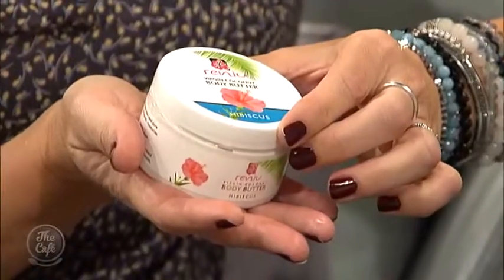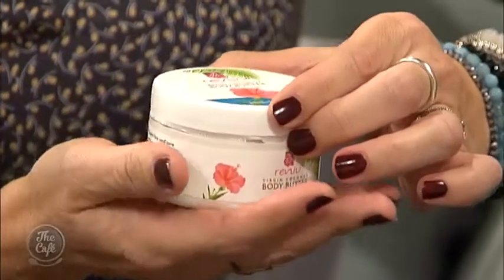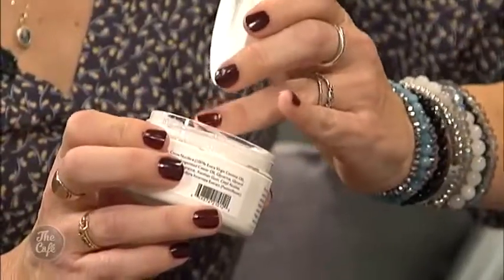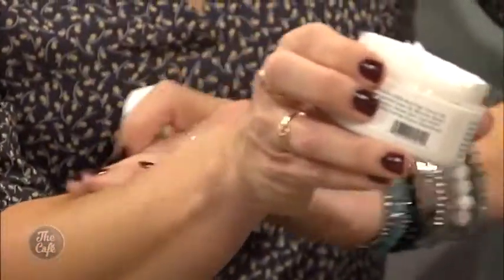Now, this one here I am very familiar with because when I go to Fiji, I often see this in all the shops. Renew is part of the Pure Fiji family. And I think if you want to give your mum a really pampering gift, then a body butter is a really good idea. They're really nourishing, really hydrating. This one is absolutely bursting with virgin coconut oil and also hibiscus. They're really nice to put on when you've got damp skin and you just get out of the shower. Cuticles, any dry patches, and really nice to throw into your weekend away bag. It's a good size. Smells delicious too. Also going into winter, it's really good to have something that's extra nourishing at this time of the year.